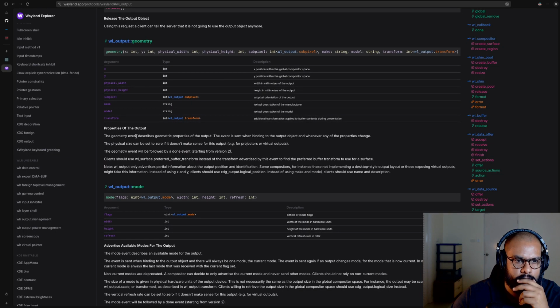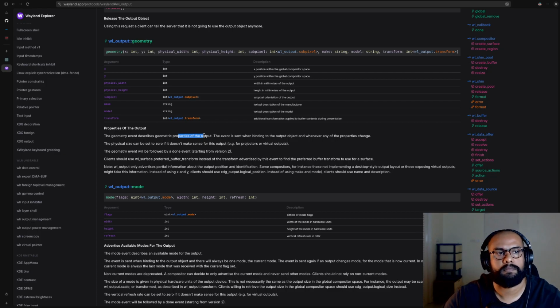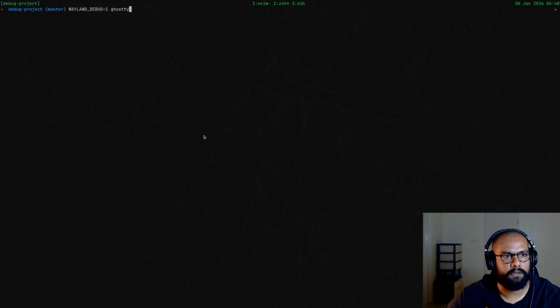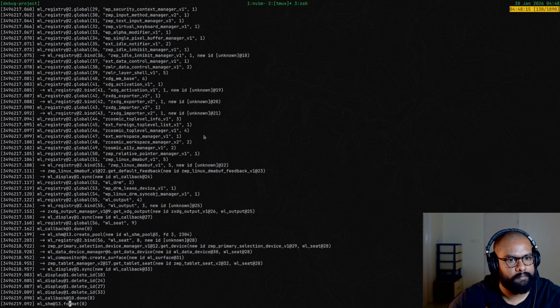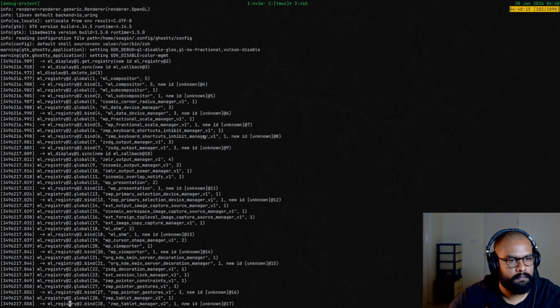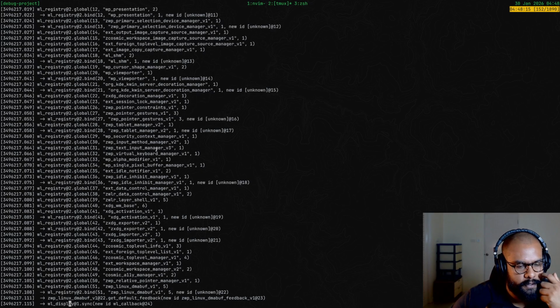Release geometry properties of the output. The geometry event describes geometry properties of the output. The event is sent when binding to the output object and whenever any of the properties change. Let me look back at Ghosty. I did see some scale.